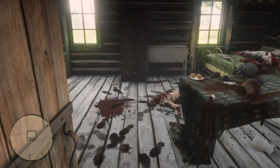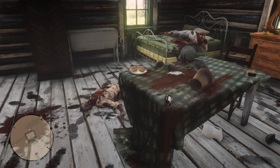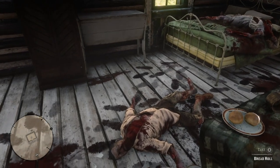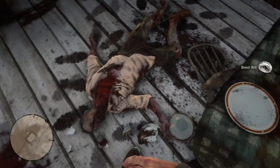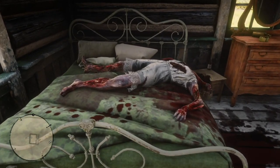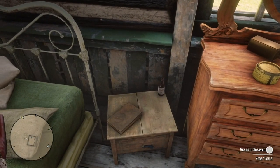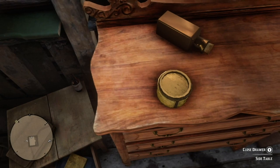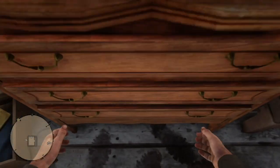Arthur enters the cabin and comes upon this grisly scene. Obviously, there was some struggle. In the end, I think probably, Annette, I'm taking bread rolls. They don't need them, let's face it. Well, that's Harriet, and she was obviously stabbed and aggressively attacked. And I'm guessing Claude came upon the murder, and Annette then killed Claude, and in her grief, went out back and took her life. So this is a murder-suicide.